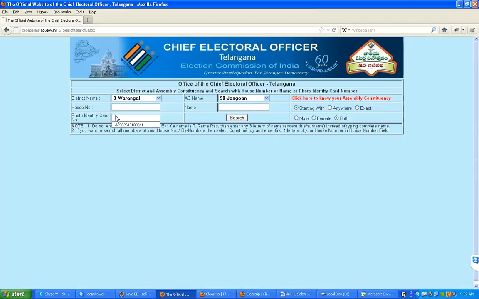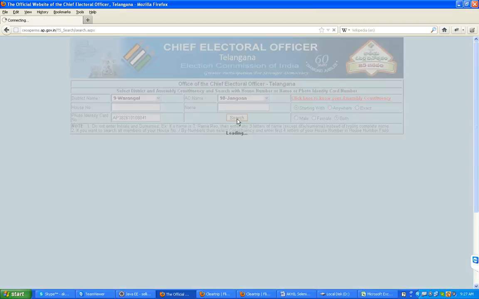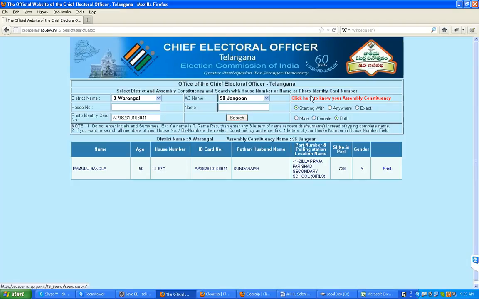If you click on the search button, it will give 9 fields: name, age, house number, ID number, father's name, part number, polling station location name, gender, and so on. So we can get 9 fields here: 1, 2, 3, 4, 5, 6, 7, 8, 9.